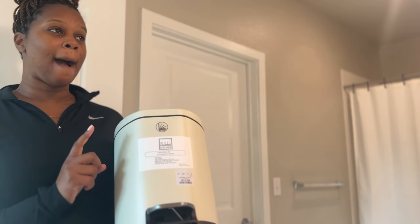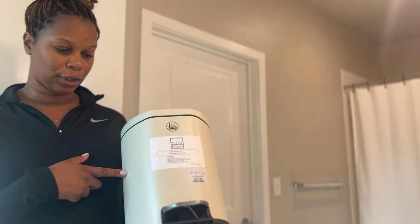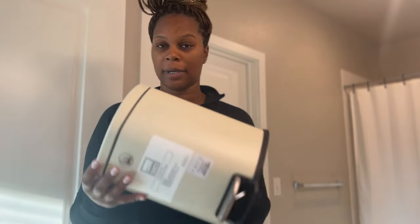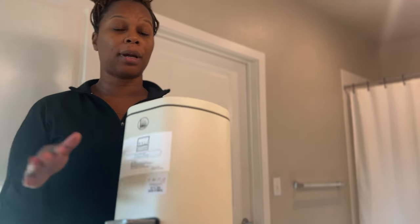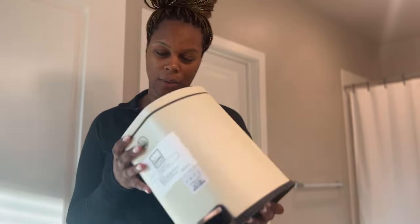I like this color. I don't know if I'm going too much cream. I might switch it out for the one that I got for my son's bathroom, which was silver and black, just to break up the color of the cream in here, and put this in his to break up the color of the blue in his. See? So I don't know which one is going to go in. We're going to decorate it later, but that's what I got.